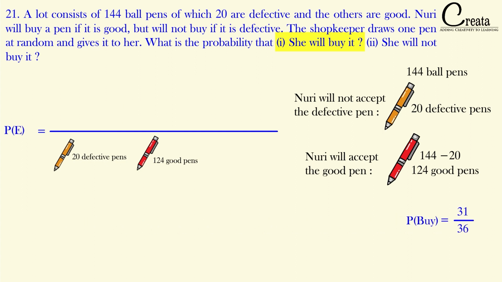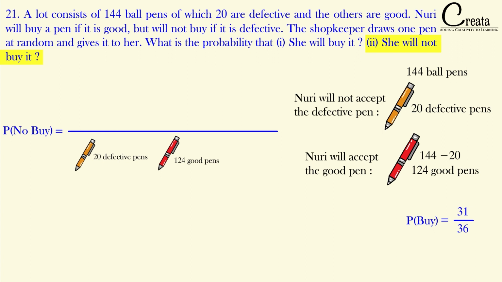Second part, we have to find the probability of the defective pens. We can use two approaches to solve this question. Firstly, let's take the first approach. In the first approach, we can directly use the formula. In the denominator, we got 144, and in the numerator, we will have the favorable outcome, which is defective pens. So we are having 20 defective pens, 20 will come in the numerator, 144 is already in the denominator. We got our answer as 20 by 144, which is basically 5 by 36. Got it?